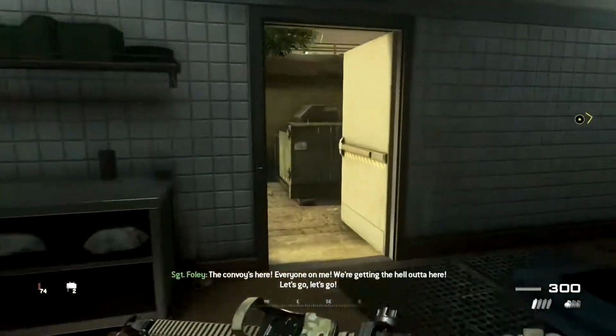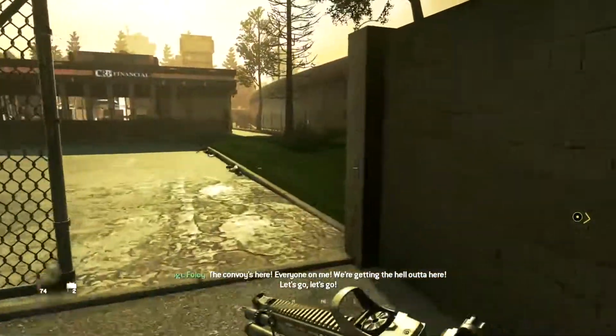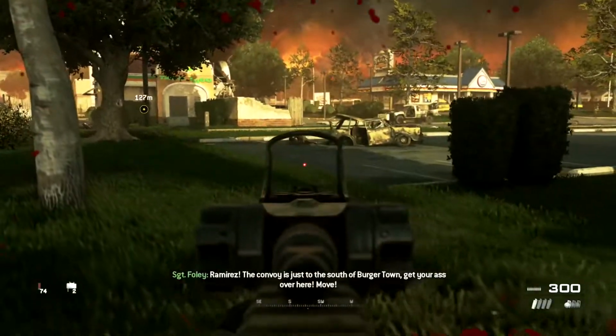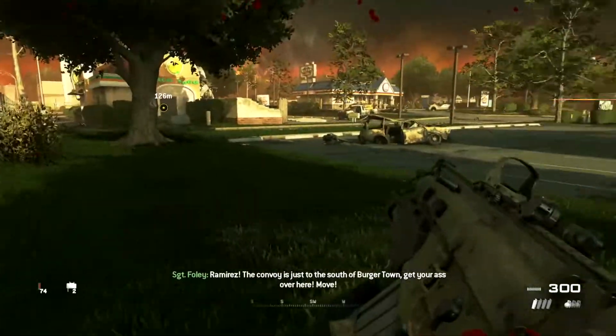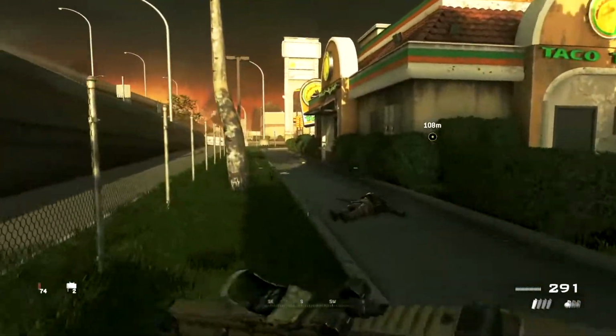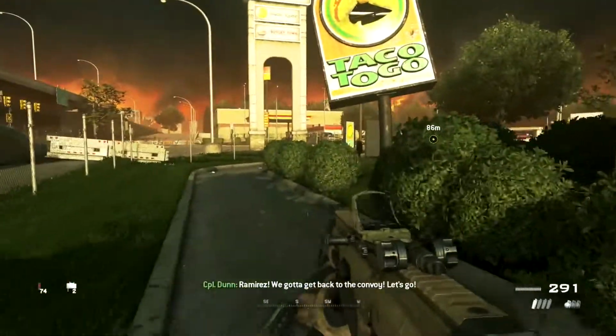The convoy's here! Everyone on me! We get the hell out of here! Let's go! Let's go! Oh god. Ramirez! The convoy is just to the south of Burgertown! Get your ass over here! You gotta be careful. Should be the end of the mission. Ramirez! We gotta get back to the convoy! I'm coming! Let's go.